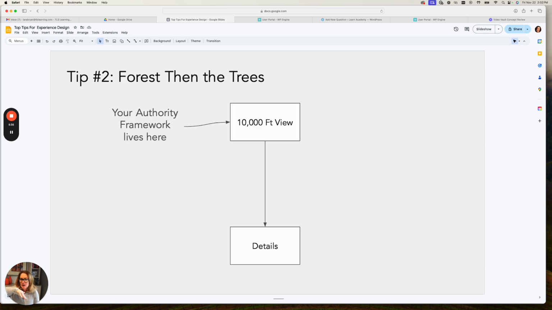So connect it back. It keeps you honest, it keeps you moving down the path and not getting distracted, and it helps your customers stay on the path and not get distracted. And by the way, this is where your authority framework lives. You've heard me talk a lot about building your authority model and your authority framework, where you're guiding people on the exact path that they need to go from where they are today to where they want to go. That's where your authority framework fits in. Tell your people what the steps are that they're going to be taking before they take them. Again, it doesn't need to be a mystery.